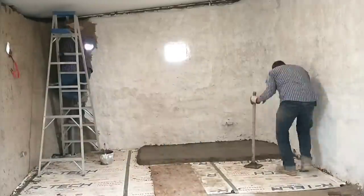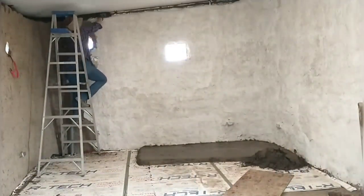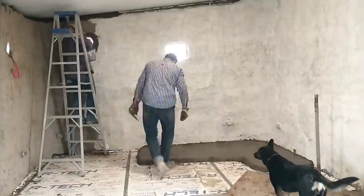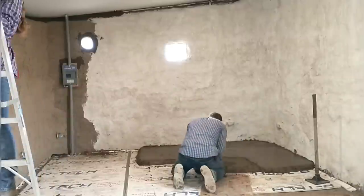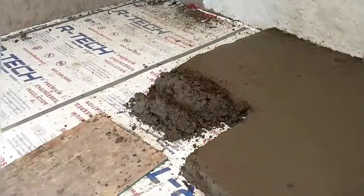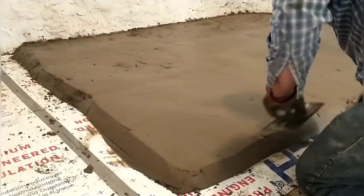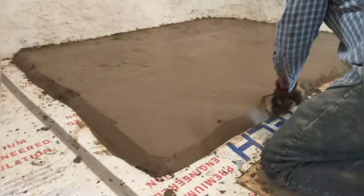For this floor we're adding more moisture to the mixture than we did on our floor. For our floor we were going for a rammed earth concept — moderate moisture, not muddy but very packable — and then we actually packed it in with a tamper. We learned from doing our floor that when we weren't getting enough moisture, it wasn't setting up very hard. Once we added more moisture we got a better product. We also noticed that batches with almost a muddy consistency dried really hard, so we decided to add enough moisture to reach a barely muddy consistency for this whole floor.